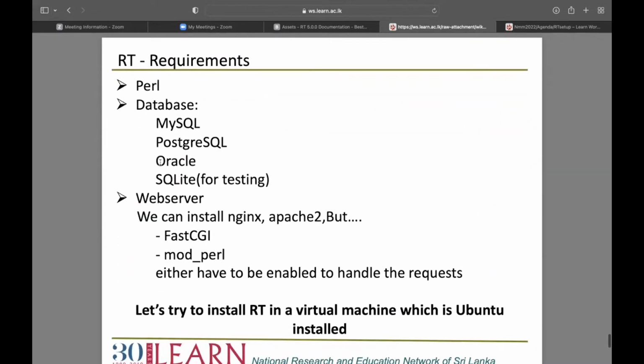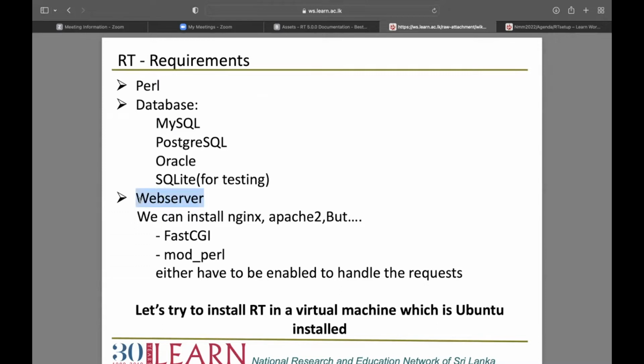So these are the requirements. Actually I have installed the system on an Ubuntu machine, and here you will have to have Perl, a database, like I have used MySQL, and a web server. For testing purposes you won't have to have a web server.